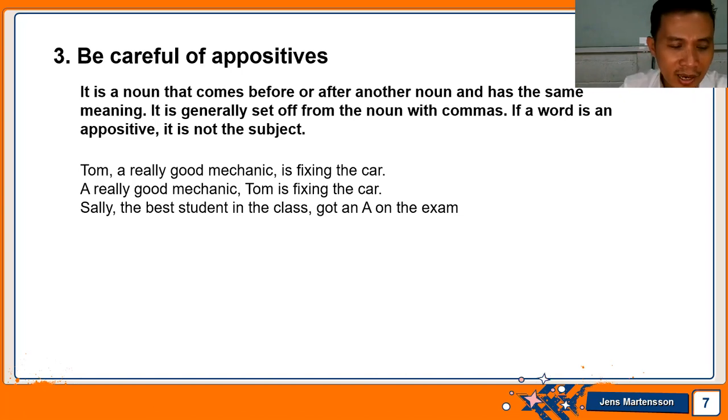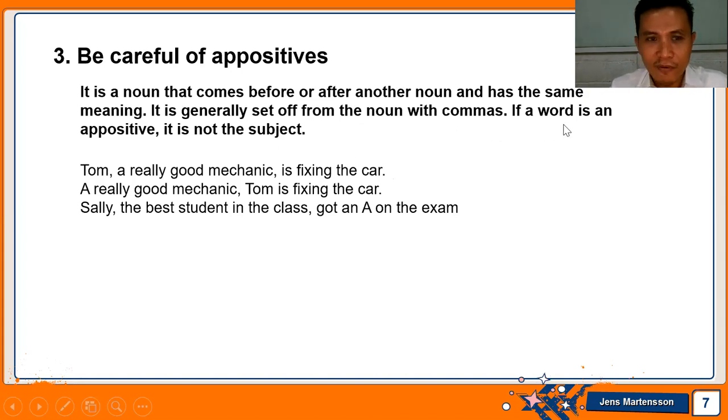You still there, guys? Are you still following me? Yeah, you understand? Yes, sir. Once again, a noun that comes before or after another noun. Jadi kata benda yang datang sesudah atau sebelum. The position can be before and can be after. Then it has the same meaning, not exactly the same meaning, but the same level. It is generally set off from the noun with commas. Nah, biasanya disetting dengan menggunakan koma.